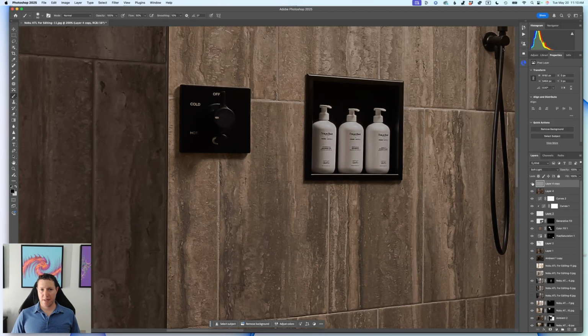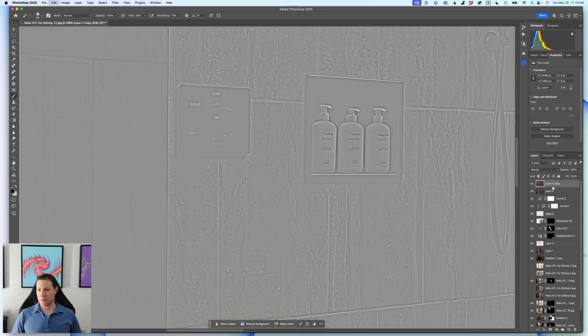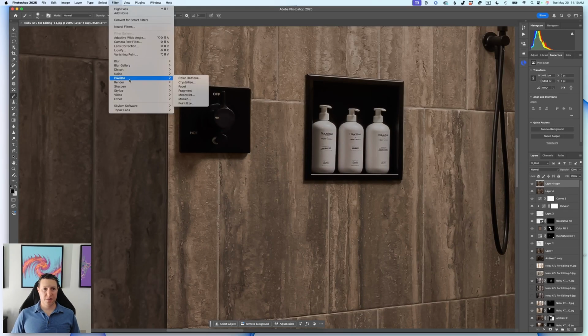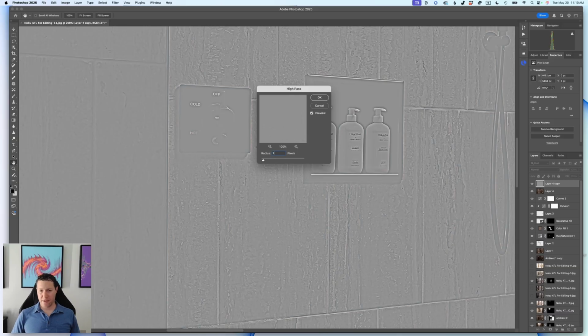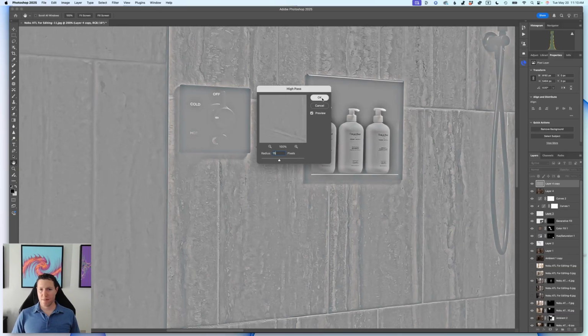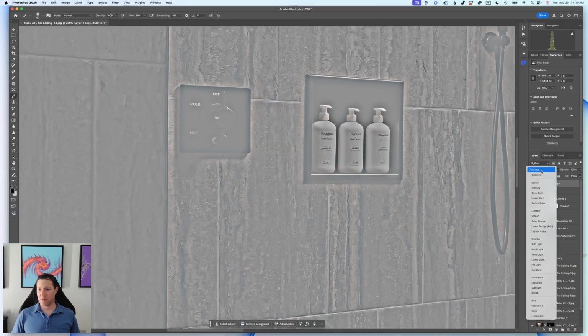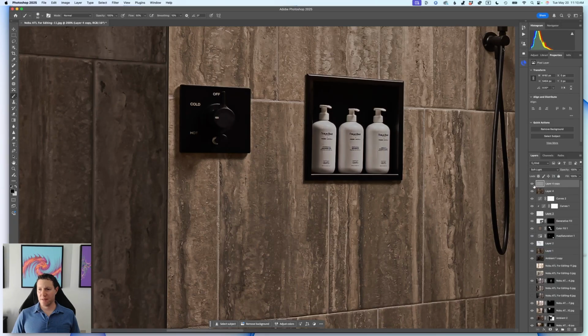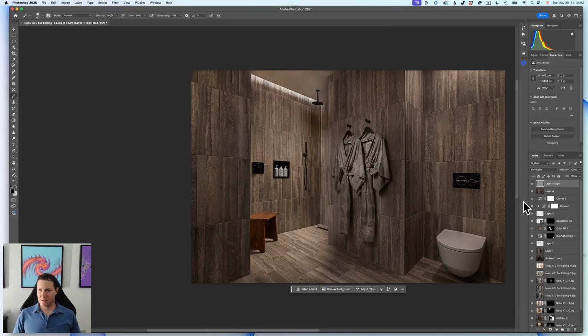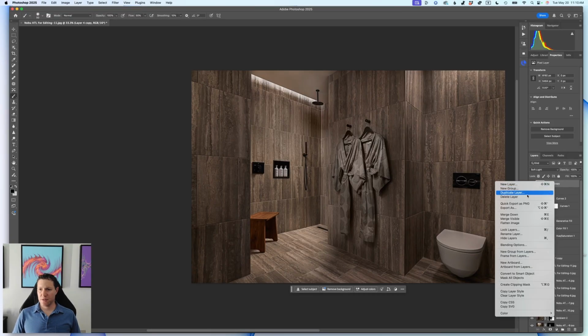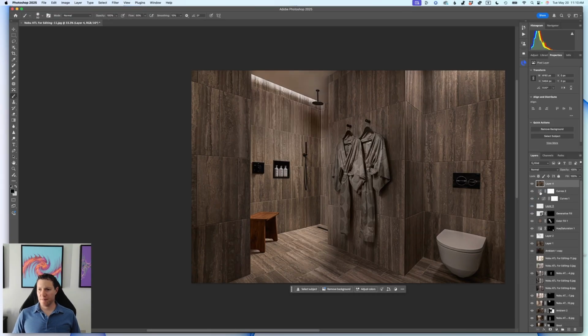And again, if you use a much higher number here, we can go back, filter, other, that way you can kind of see. Say even we do like 15, and then we go back again, blend mode, change to soft light. It's a lot more heavy-handed. You know, you can do what works for you. I think this is maybe just again a little bit too much. So I'm going to delete that layer.